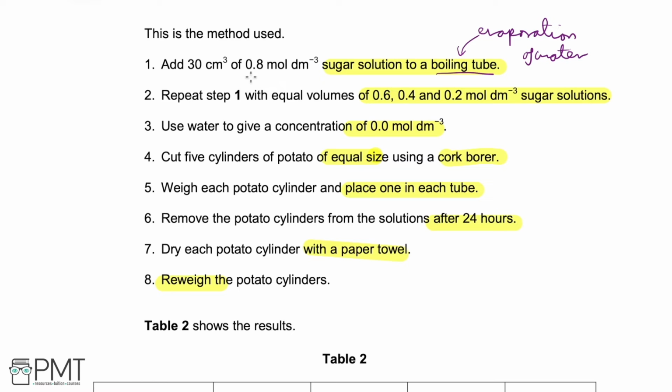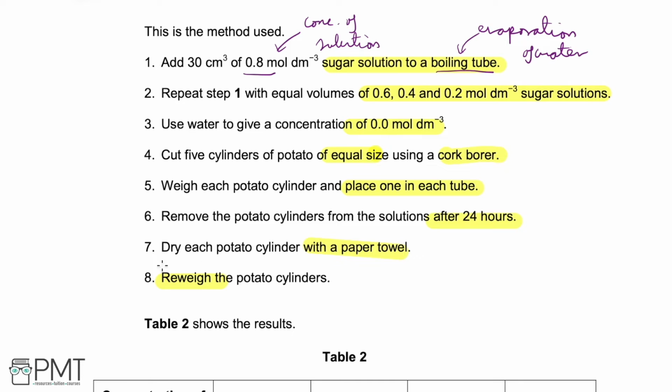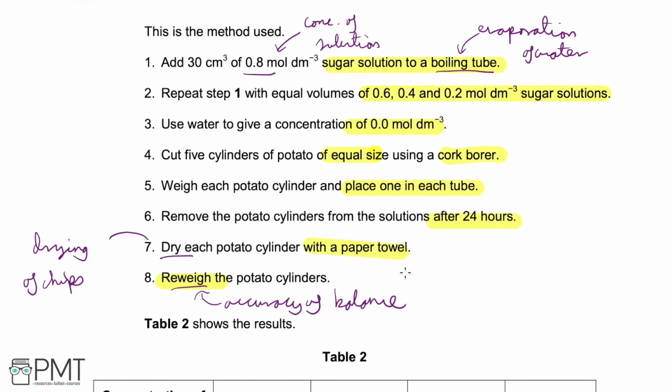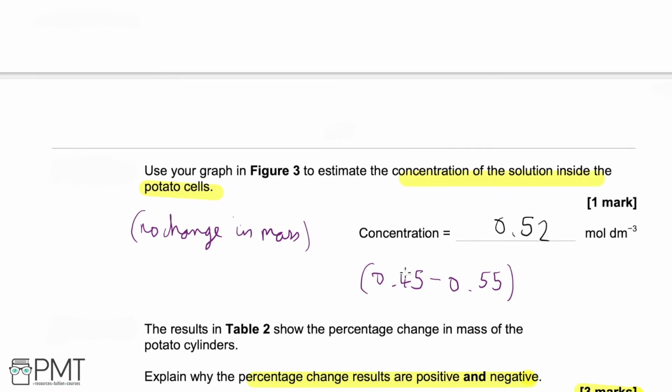Also in the first line, it states the concentration of solution. Now, unless it's completely accurately obtained, this solution could be slightly different concentration, and this would undoubtedly create an error. Looking further down the method, we can see that the potatoes are dried with a paper towel. Now, if they were insufficiently dried, then water or sugar solution would remain on the outside of the potatoes. This would increase the size of the mass that's measured, which is a source of error. Finally, there is a balance used to both weigh and reweigh the potato chips. This balance will have a certain accuracy, such as to 0.01 of a gram. Now this could create a source of error, since the actual answer may lie between 2 0.01s of a gram.